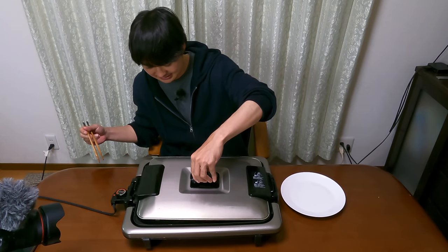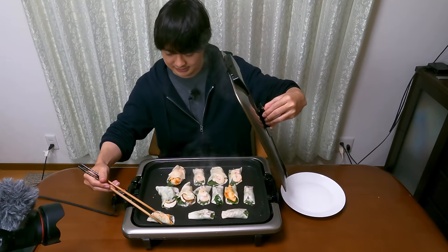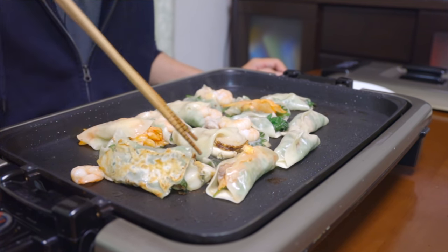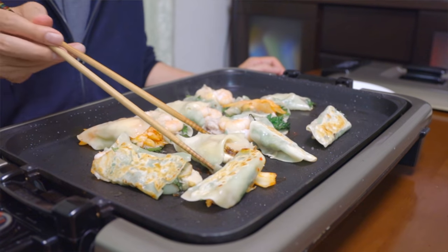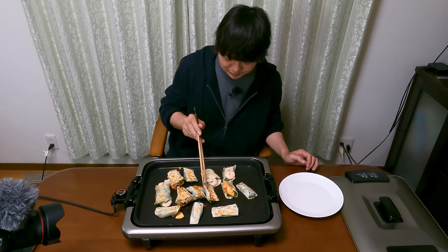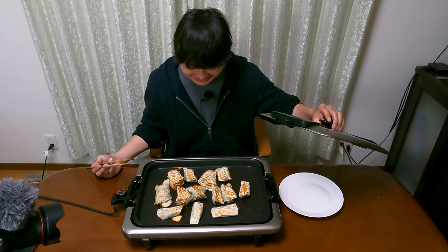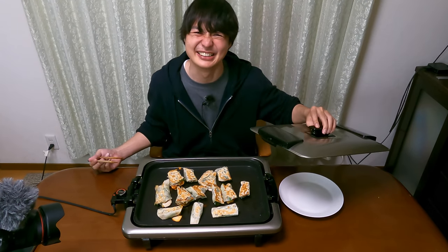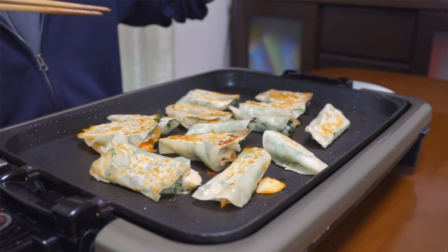Let me check it. Oh, it looks good. My goodness, it smells pretty good. Let me flip it. Look, this one looks like a gyoza dumpling. Well, this is like a huge dumpling. I'm not sure what Mike Chen would say. Anyway, this is how it looks — the Japanese new-style dumpling. It does look good, right? And it smells good too. I need to cook more, so let's close it.